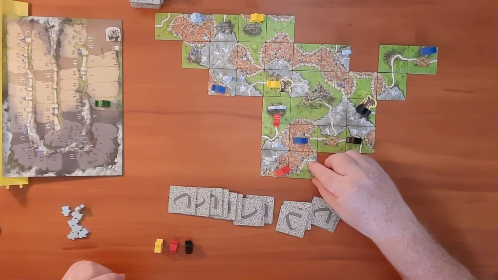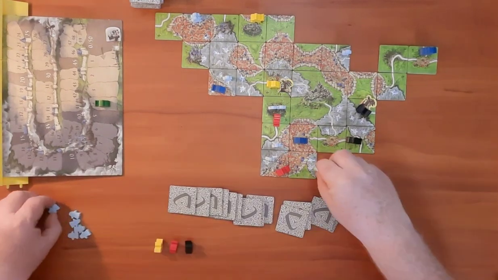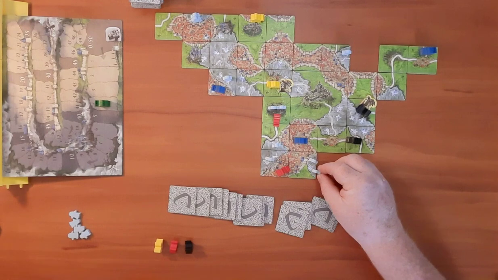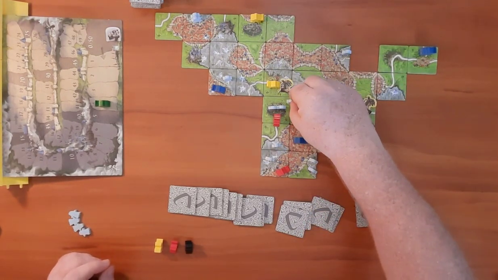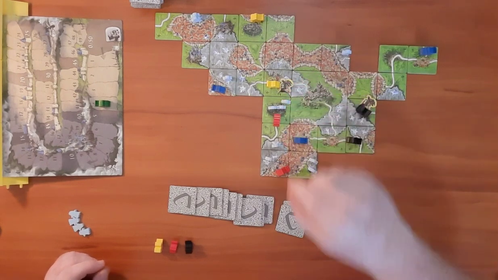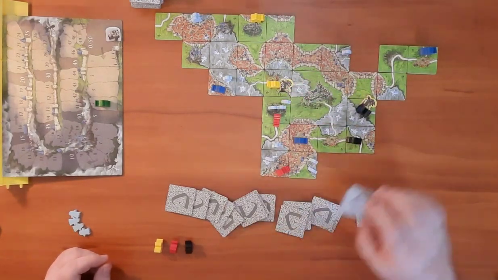Alright. This will close that mist up or join the cities. I'm going to join the cities. We'll have to add the two ghosts here, and one to a cemetery that's open. We'll again choose this one. And next.